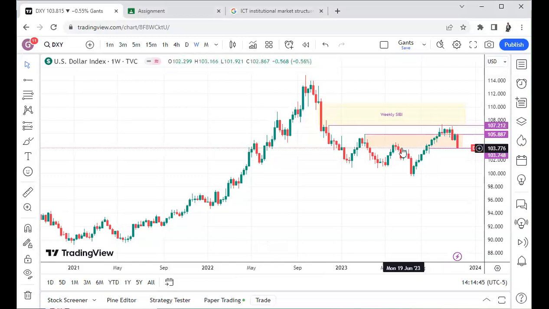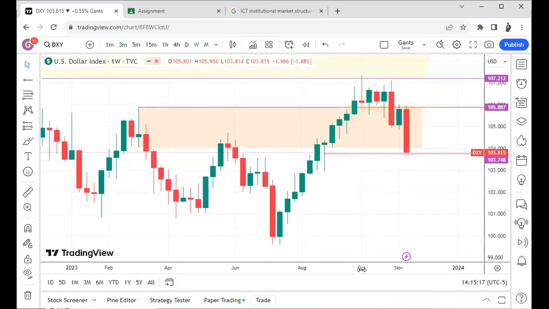All right, so last week, this is the dollar index weekly chart. Last week, I told us that we want to see a lower dollar. If you watch my analysis video from last week, you will see it there. I told us we want a lower dollar, and I placed where I expected price to get to. I can see how price, in fact, touched it perfectly. Let me expand it so you can see. Look at how price got to that level.